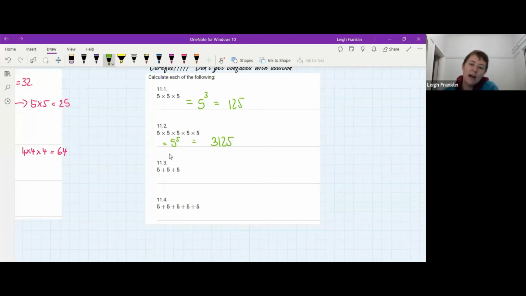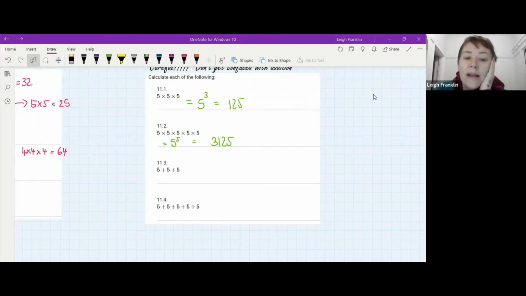And if we take 5 and multiply it by itself 5 times, do we get 3,125? Ma'am, is it necessary to take 5 to the power of 5? Yes, so 11.2 means 5 to the power of 5. That's correct. So Pendelia was perfectly correct when she gave us that.